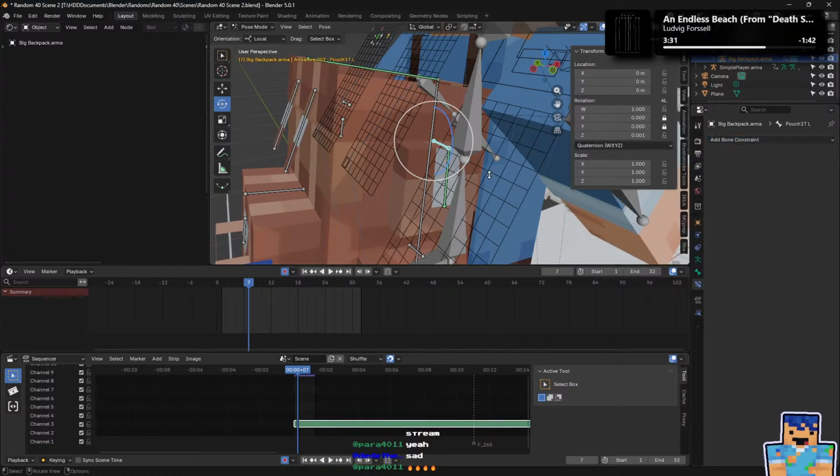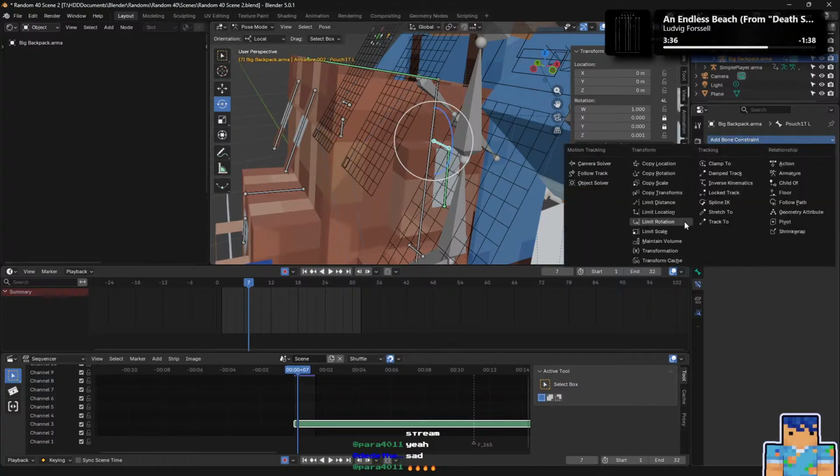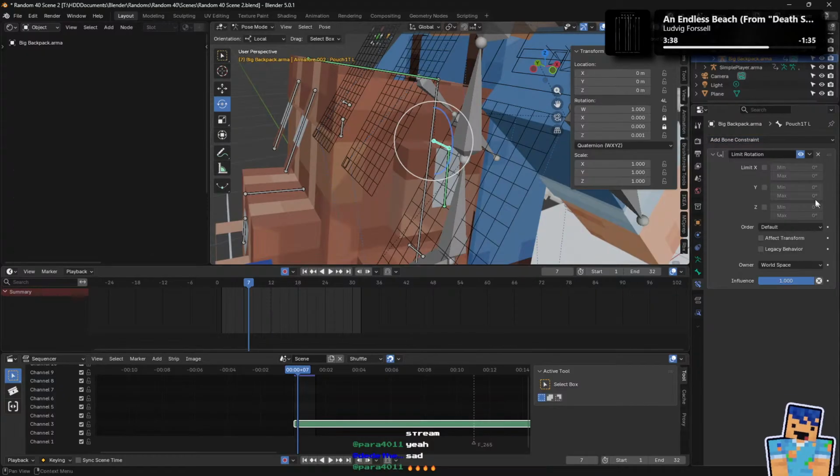Lightning strike, lightning strike. Is that a limit rotation constraint? No. Local space, thank you. Wrong one. Wrong one. Excuse me.